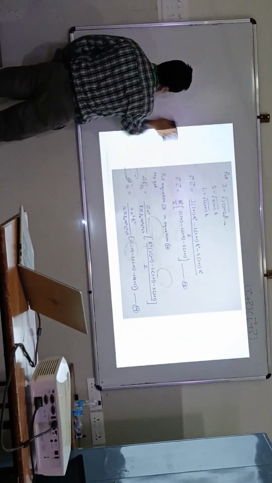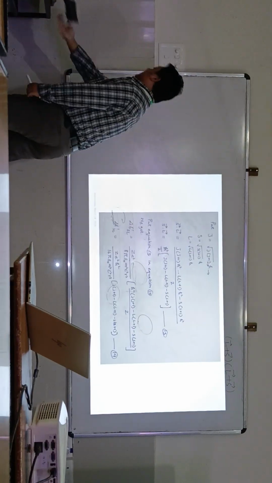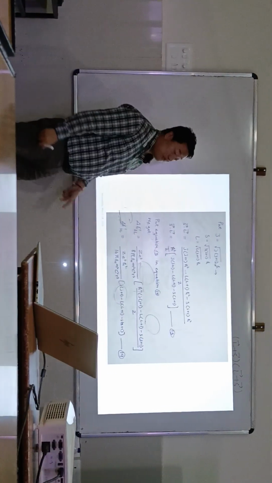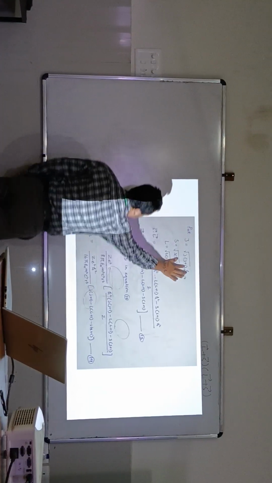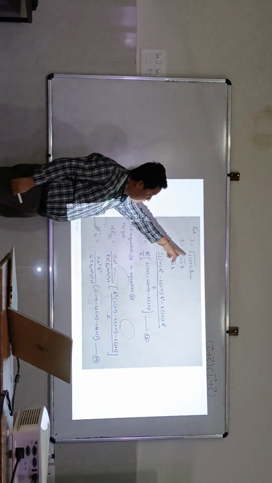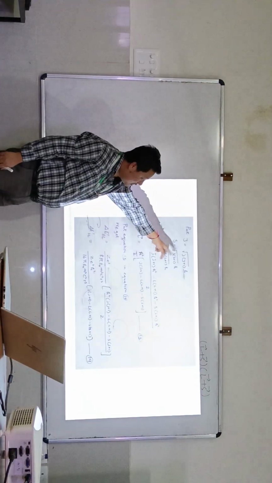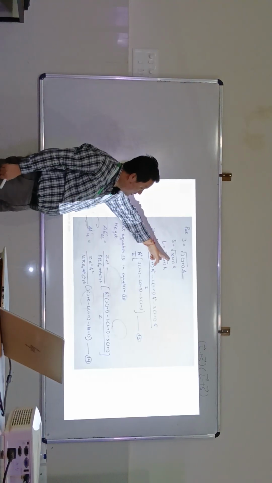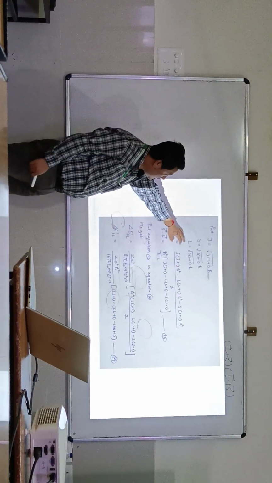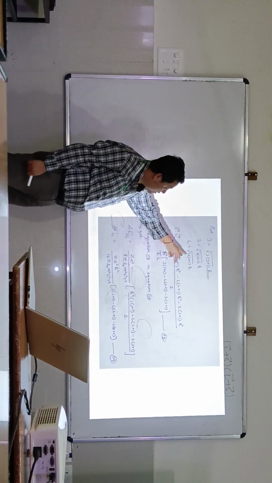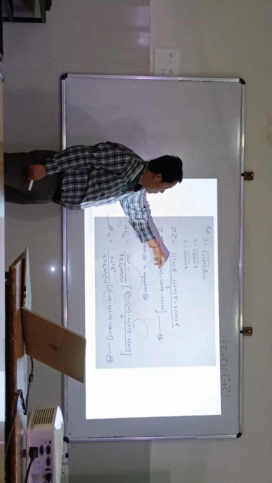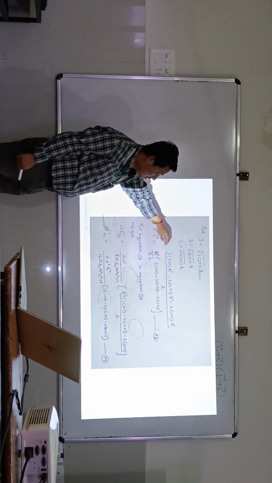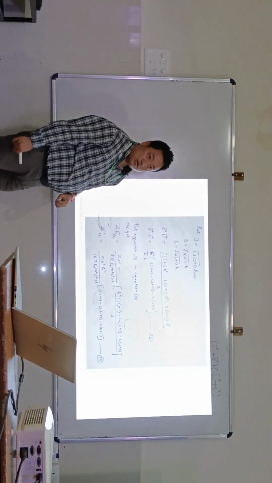Now what we have to do is substitute the values of J, S and L. J is the total angular momentum, S is spin and L is orbital angular momentum. The value of J is given as under root of J into J plus 1 times h cross. The value of S is given as under root of S into S plus 1 h cross. And L equals under root of L into L plus 1 h cross. So we have to substitute this in the equation. Sorry, just go one slide back.